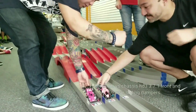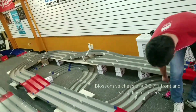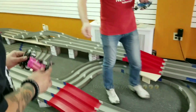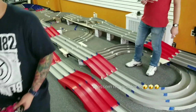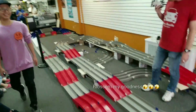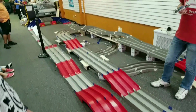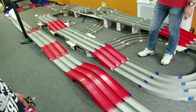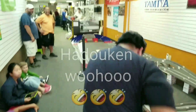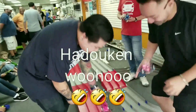Dalawang pink. Ready? 3, 2, 1, go! Got no one. You gotta jump, you gotta jump. Jump. It's stable. Hey. He's gonna jump. Tingnan mo, check mo. Alright, ready? 3, 2, 1, go!